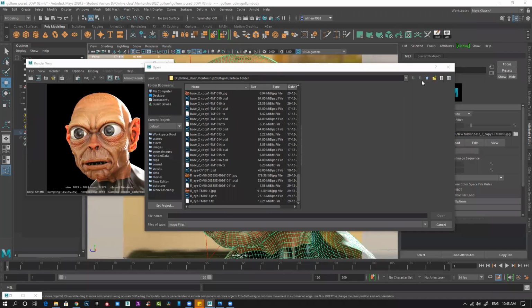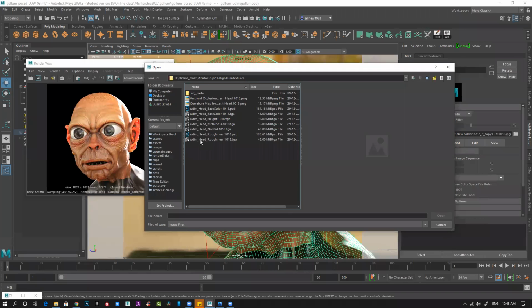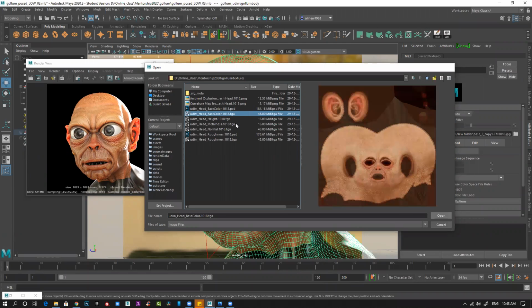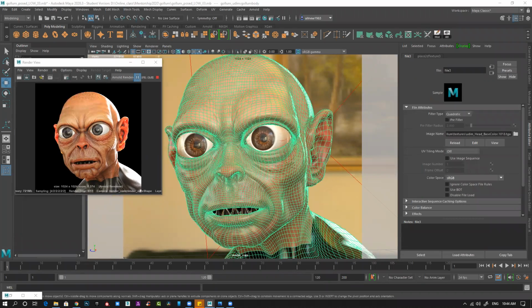I just saved the texture, the TGA, base color TGA, this one, the updated one. Assign it. It's loading. It's loaded.